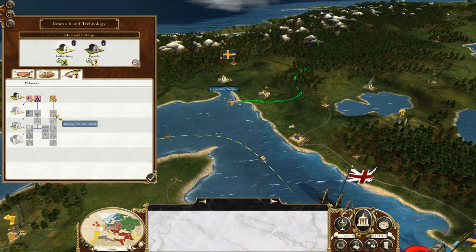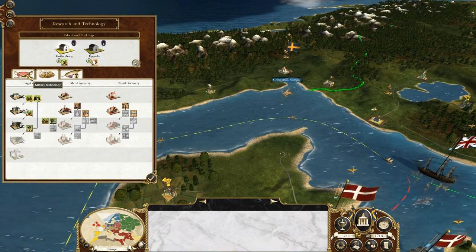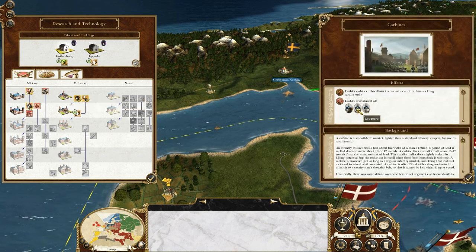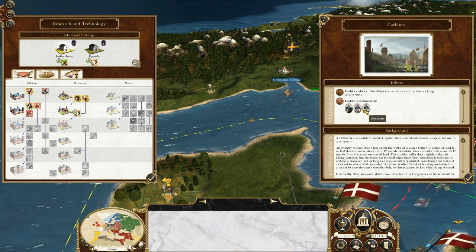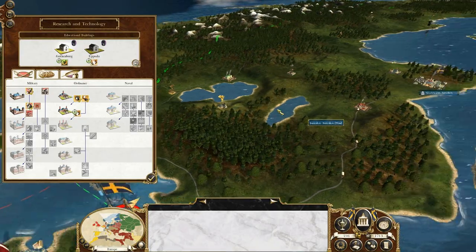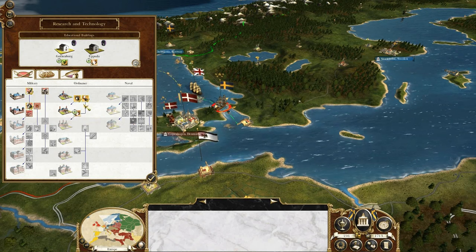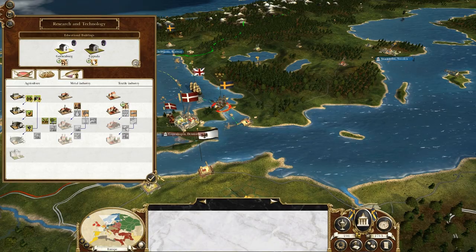Well, I'm gonna need that one, because it'll allow me to make bigger ports and some nice plantations. So for now, I'll just research carbines, because I really like dragoons, and dragoons are a very nice unit, especially for keeping the peace. They actually give more happiness bonus in a city than normal troops do. I need more technology though. Yeah, I'll do a spinning jenny.